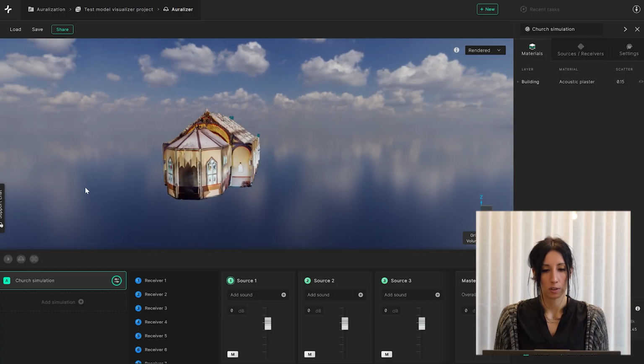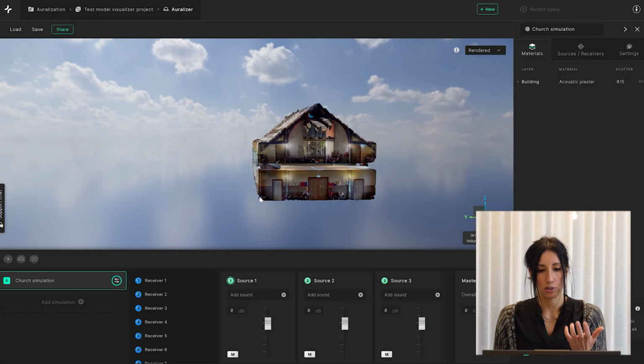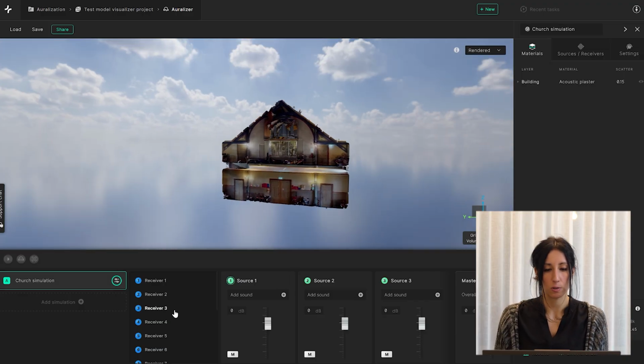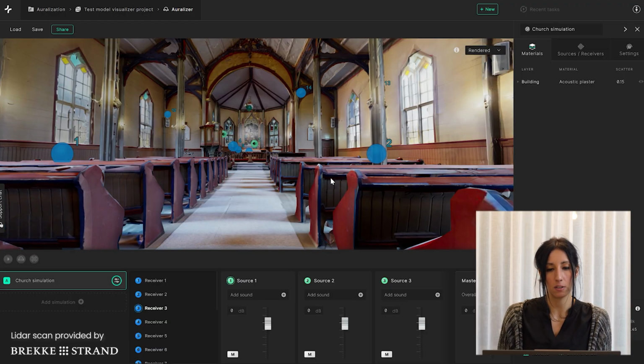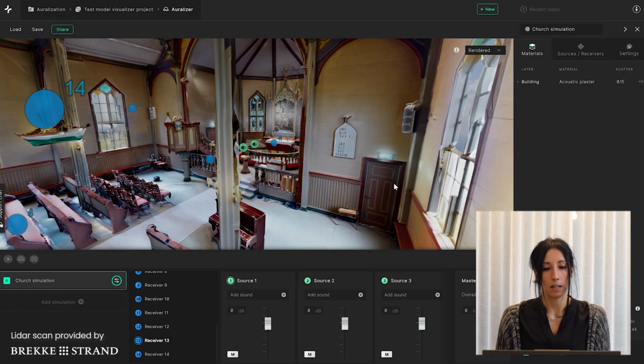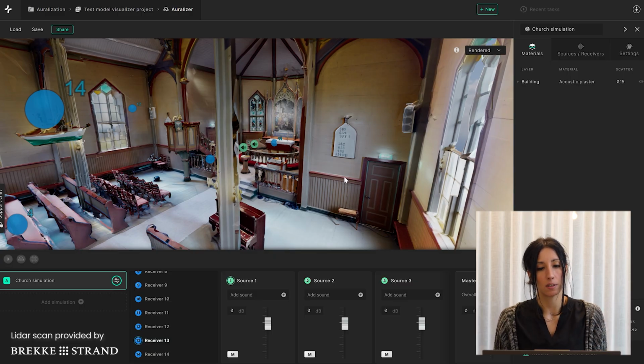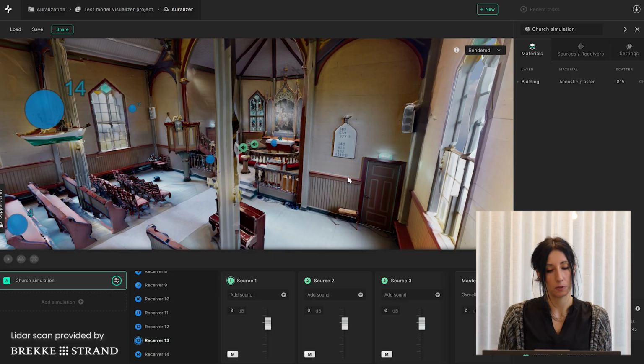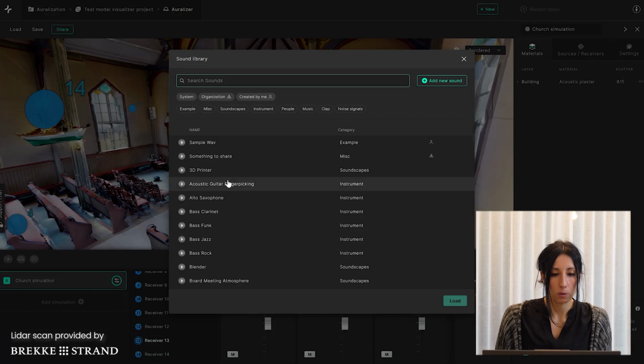This is the projection of the inside to the outside. So if we just look at the interiors, this is how it looks like. It's a very characteristic Norwegian church. And right now you will be able to create auralizations and share them, and share together with them also the visual scene that is kind of made for that perspectives. So let's have a look at how you could do this.